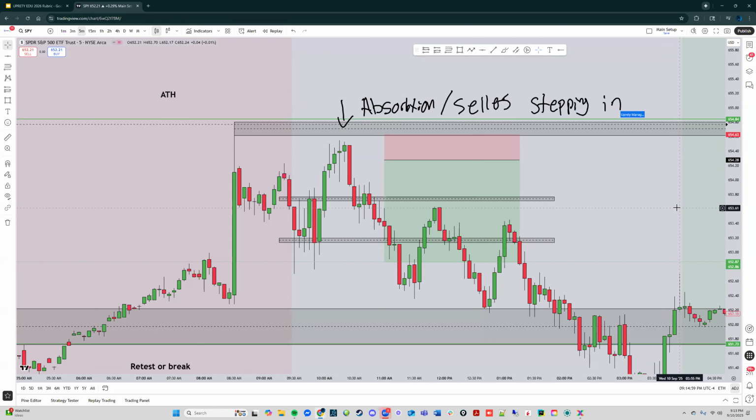So we have sellers stepping in, but we know for a fact that there are no buyers above this level. Once you establish that, what are we looking for? We're looking for a confirmation candle. Our confirmation candle is not going to be this one. Why? Because the next candle could come here and we could go back up like this. We don't want that because our risk reward is going to get screwed up, and you never, ever, ever want to enter on a big candle like this.